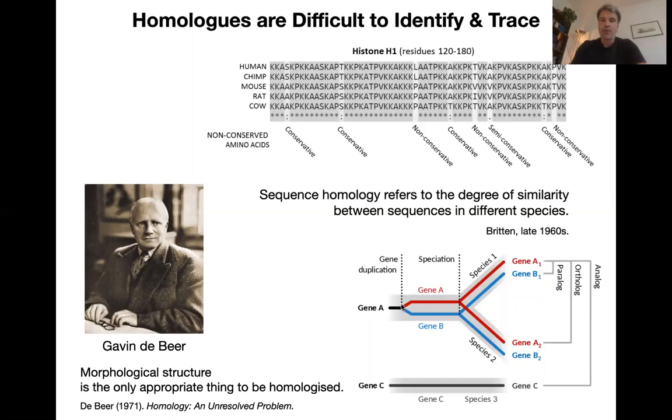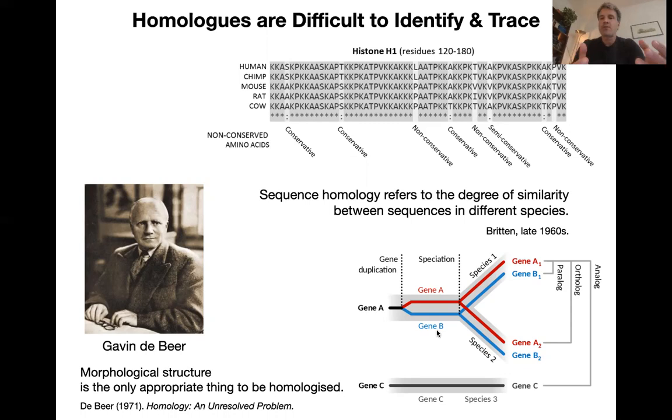If a gene duplication occurs in a species, you get two copies of the gene, gene A and gene B, which are paralogs. They occur in the same organism, while the equivalent genes in other organisms are orthologs. Of course, this is equivalent to the problem of serial homology: paralogs are serial homologs at the genetic level. So a lot of the issues that were connected to homology at the morphological level were easy to resolve at the genetic level.